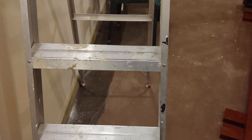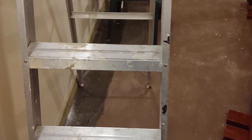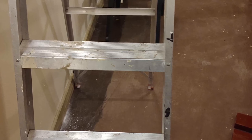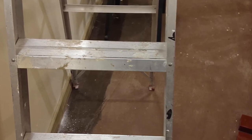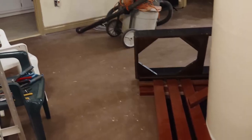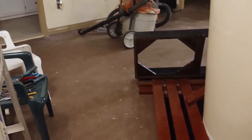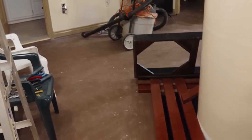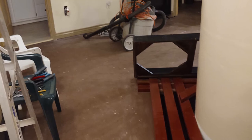Originally, we just put an undercoating on that floor. That was one of the first paints that you'll see there on the left that we tried, and it was just a little too dark, I felt. So anyway, we went with a slightly lighter color. Again, the base there you see for the entertainment center. And we're just coming around, finishing that plug-in.